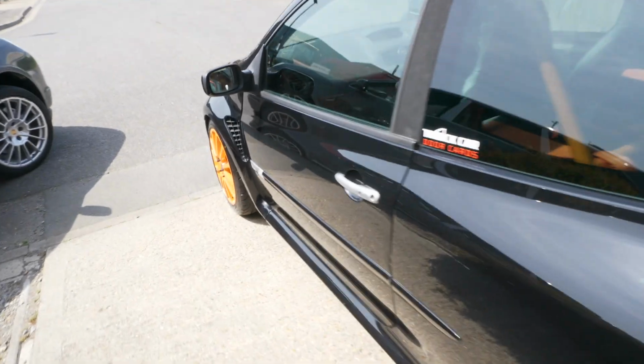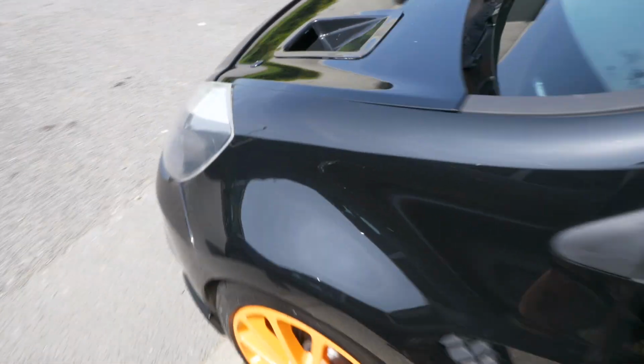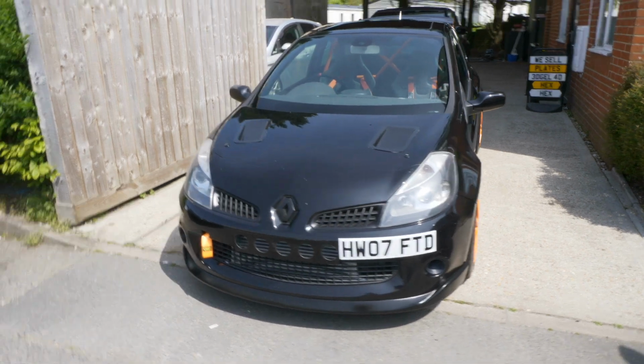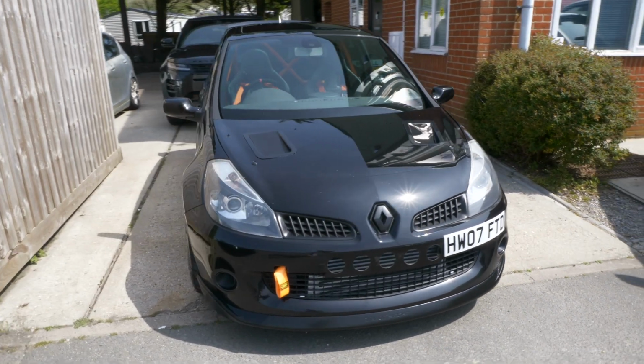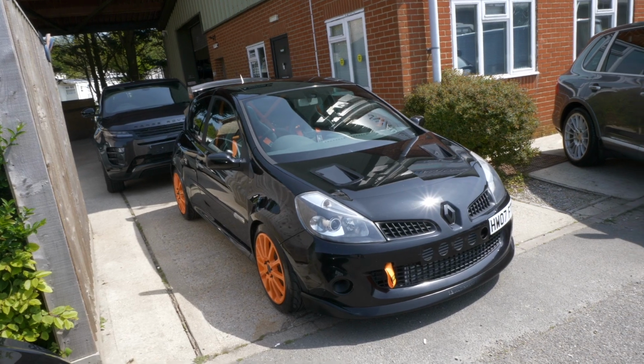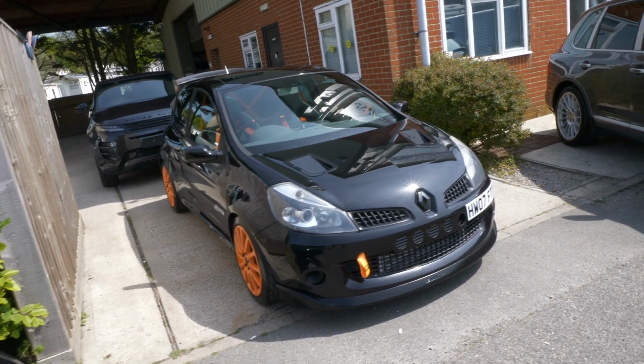Pulling the Clio out, ready for it to go to the graphics shop. How unbelievable does this thing look in the sun? Black paint. It's just come out so well for, again, something that's had 9-10 years sat, 170,000 miles. It looks so good.